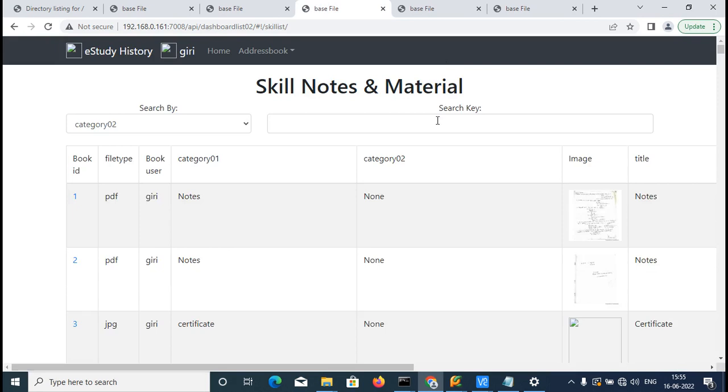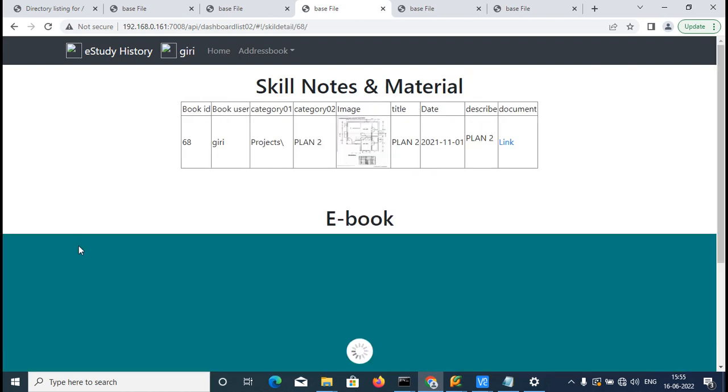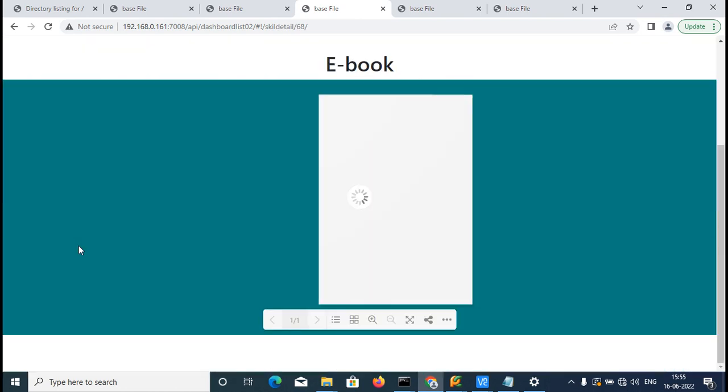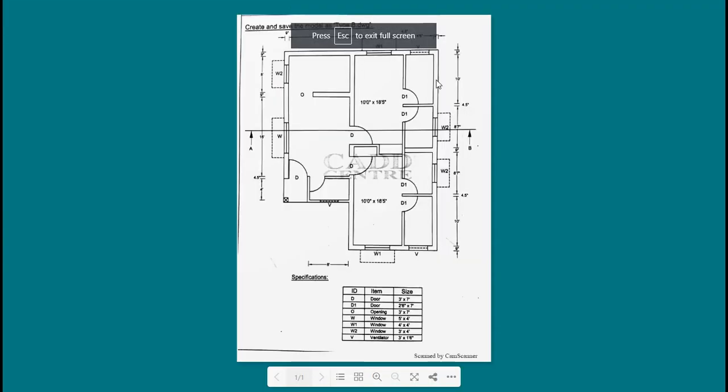I want to check some plans regarding building floor plans. I'm going through the floor plans, the practice of floors, and what dimensions need to be taken: the doors, windows, ventilators, the sizes and the measurements we consider.